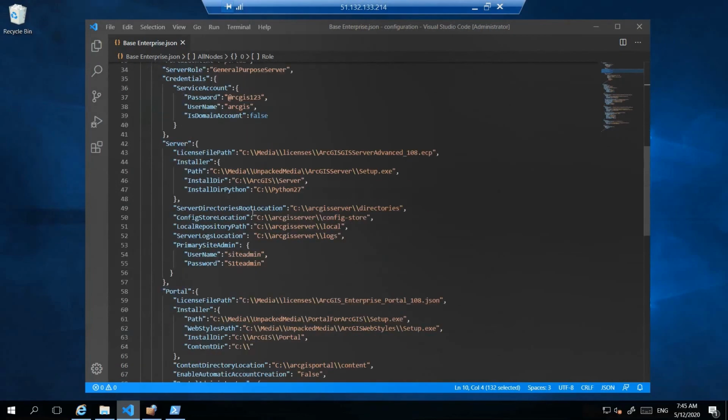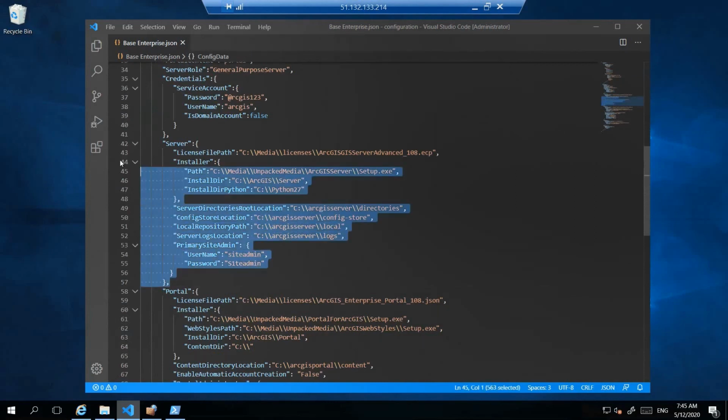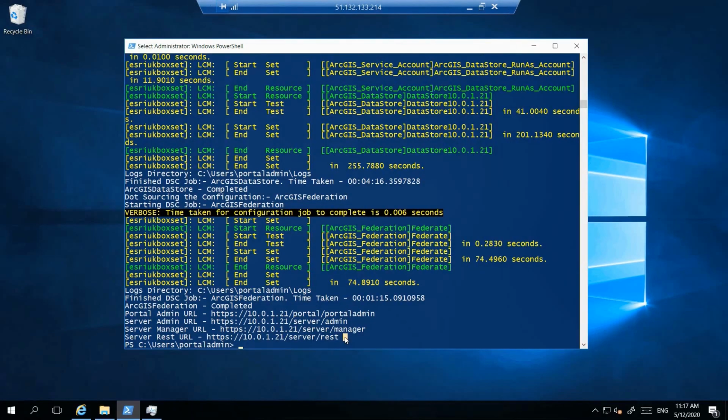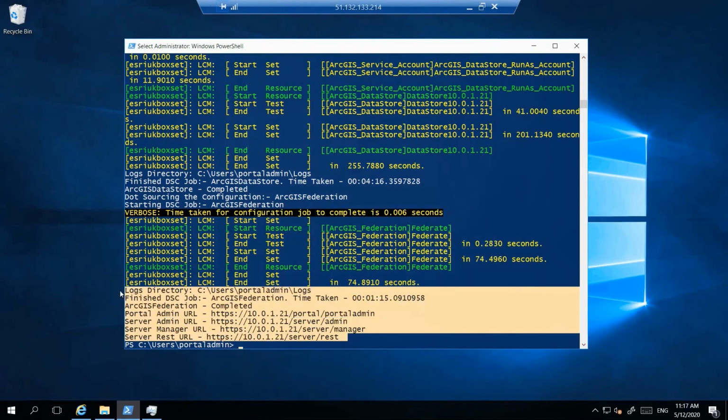Each software component has its own configuration block in the file. Once you're used to the structure of the file, it's quite easy to read and edit, but my advice is to get a good IDE to make it even easier. When you're happy with your configuration file, open PowerShell as an administrator. Run the configuration command, choosing your configuration file as a parameter. All this is explained on GitHub. After some time, your deployment will complete. When finished, browse to your deployment by opening the portal homepage in a browser and signing in.